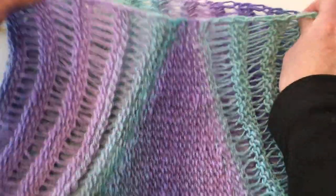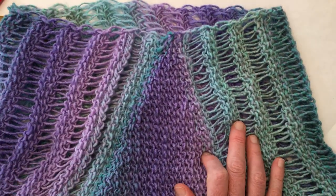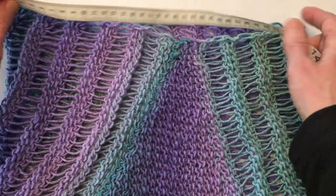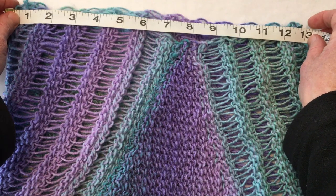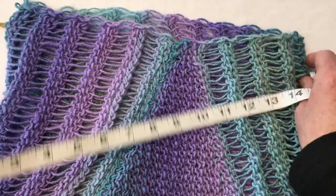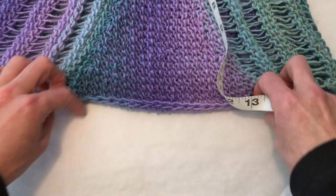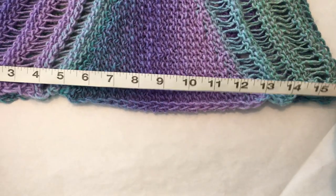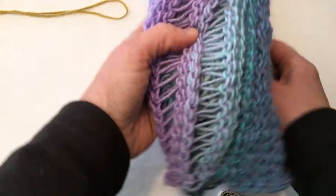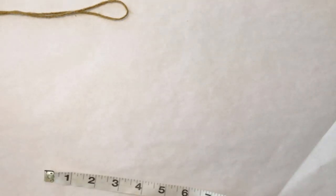It is the circumference at the top. It's very lacy, so it's kind of loose. So it's 13 inches across, which means it's 26 inches around. And at the bottom, it's about 17 inches wide. So about 34 inches around at the bottom. And again, it was 10 inches high.